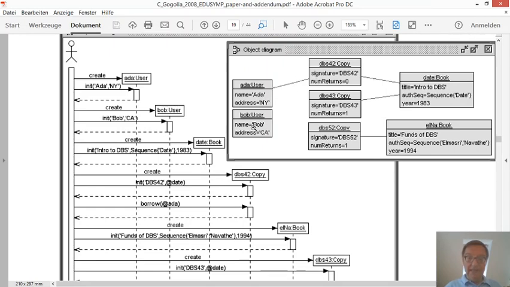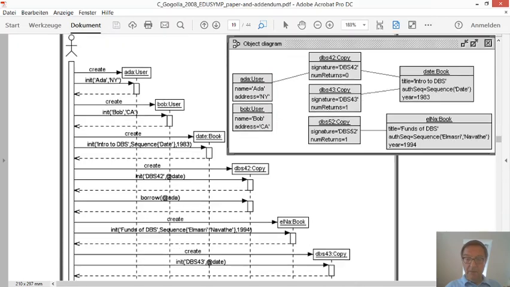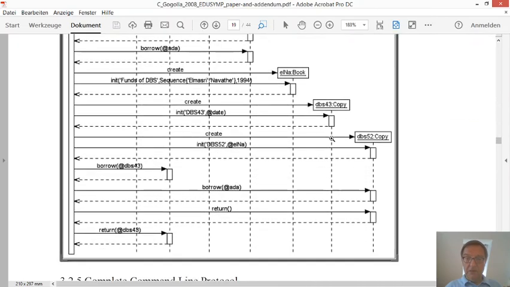So this link here comes from this operation here, and then we have some further actions. Another book is introduced. 2 copies of this book are introduced.